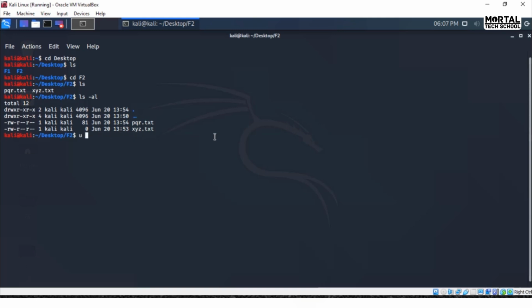So let us start giving permissions. UGO, that is user, group and others. Plus is the operator which is used to add a permission. Minus is the operator which is used to remove a permission.